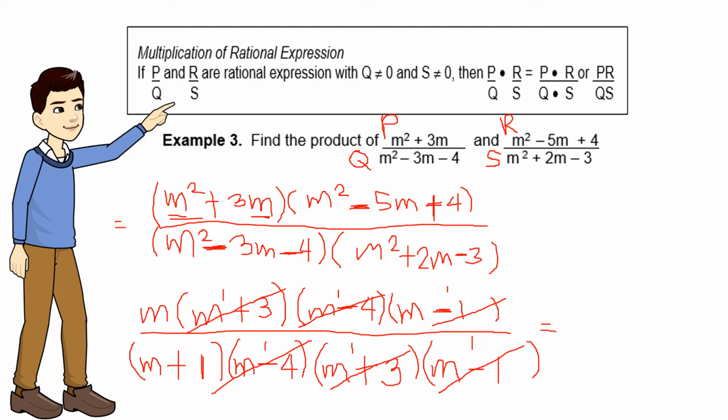So, wala na natira sa numerator. M lang ang natira sa numerator. That is m times 1 times 1 times 1. So, m over sa denominator, m plus 1 times 1 times 1 times 1. So, magkakaroon tayo na m plus 1 ulit. Yan. So, this would be the product. Okay. So, kumbaga, hindi laging dahil multiplication, ang dami ng magiging sagot. Dahil nga pinapactor out natin and kina-cancel natin yung mga common terms within the numerator and denominator, lagi may chances na maikli lang yung sagot natin.